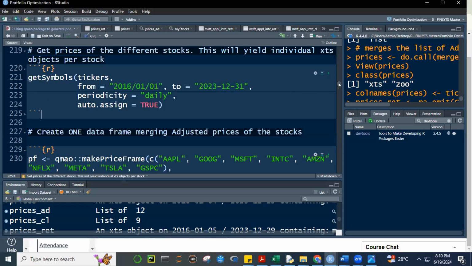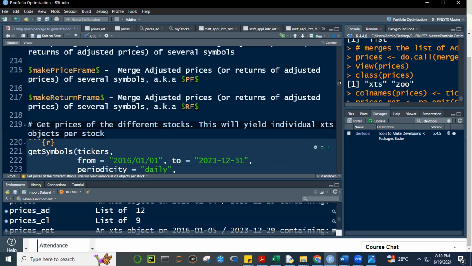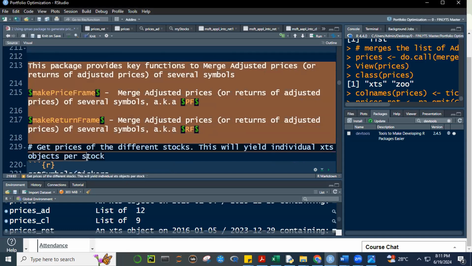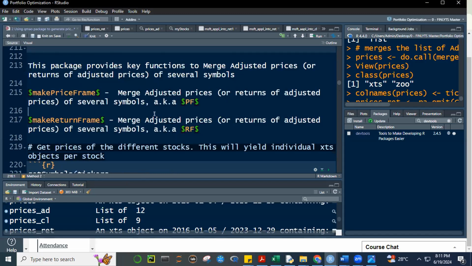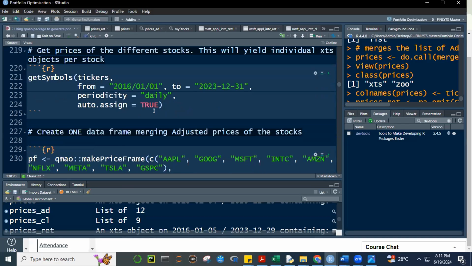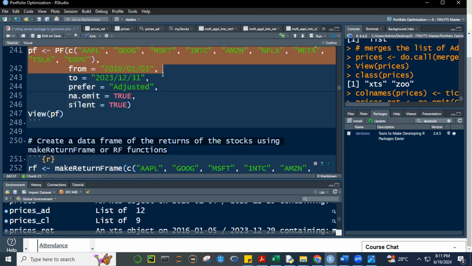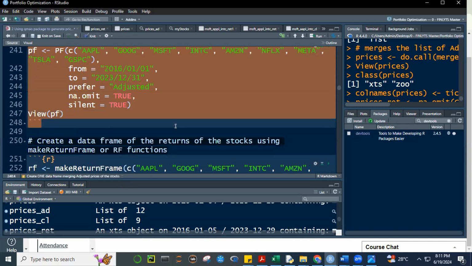I hope you're able to install and load quantmod. While you're doing that, I'm going to share in the chat box a few notes and then one code. Okay, and then in the interest of time, we're going to change some of the codes here.